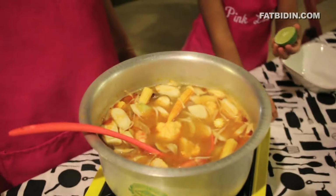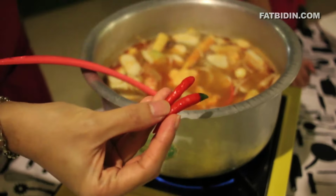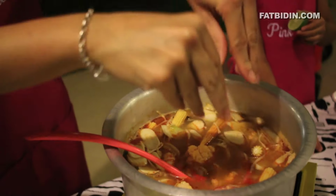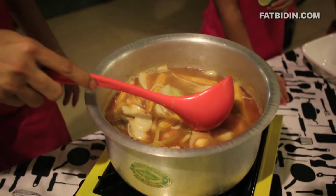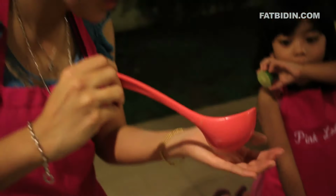Now, the secret weapon. Chili padi. Zan cannot tahan pedas. I cannot tahan pedas? You are the one who cannot tahan pedas? No. So what you do is put it in there. Okay. Let's give it a taste. Okay, Athena? No, no, I'm not. Are you sure?